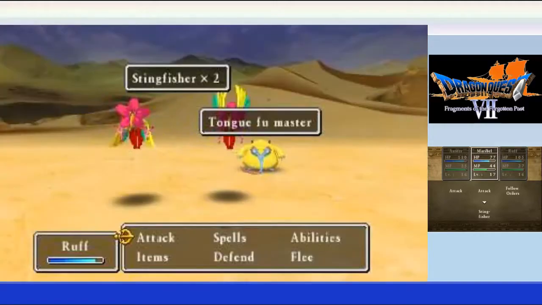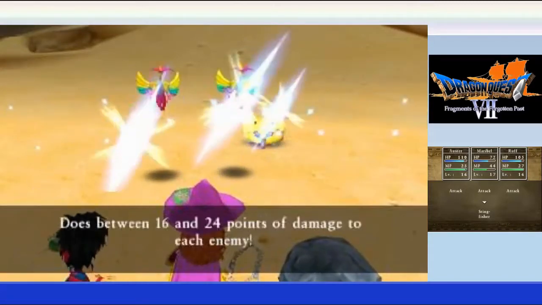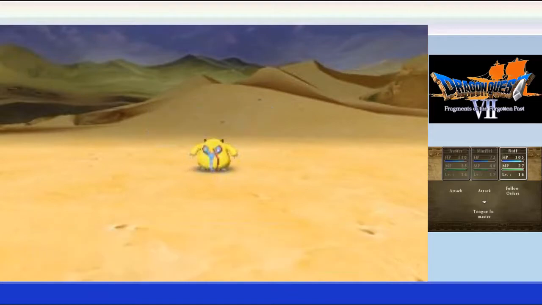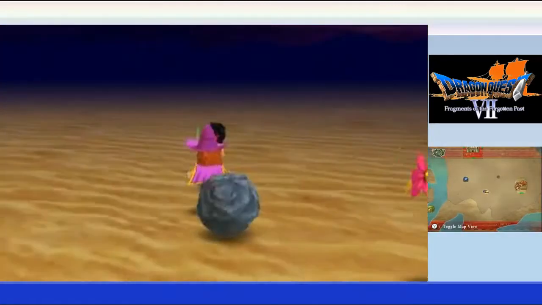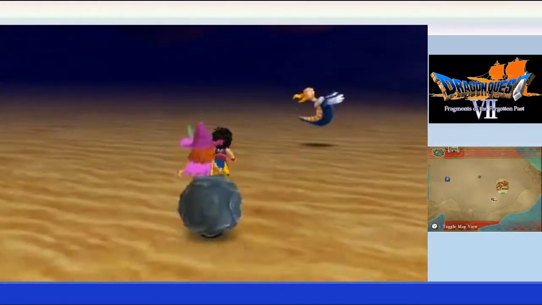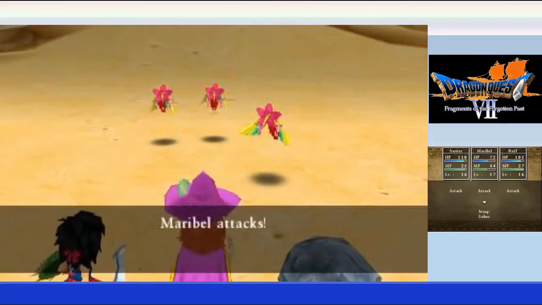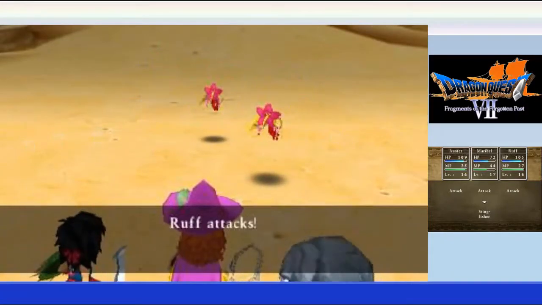So yeah, these little guys, not remarkable whatsoever. As you can see, they can cast buff, which is, I mean, whatever, in all honesty. We got Heave Ho. Heave Ho is basically the same thing as Shove. Those birds are actually really easy to dodge, as long as they don't pop up right in front of me like that, because they fly directly in a straight line. You can see the monster there actually skipped its turn because it was afraid Ruff was going to explode.